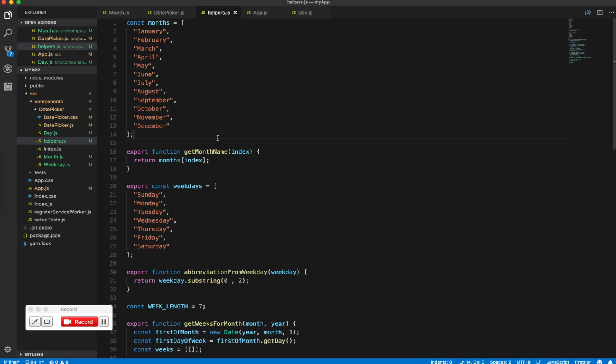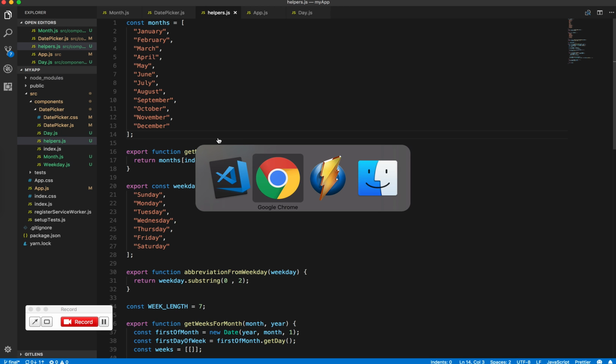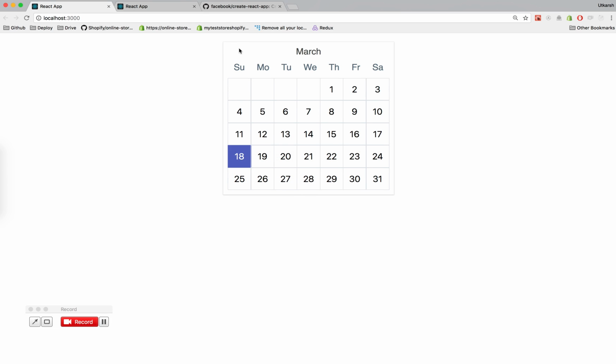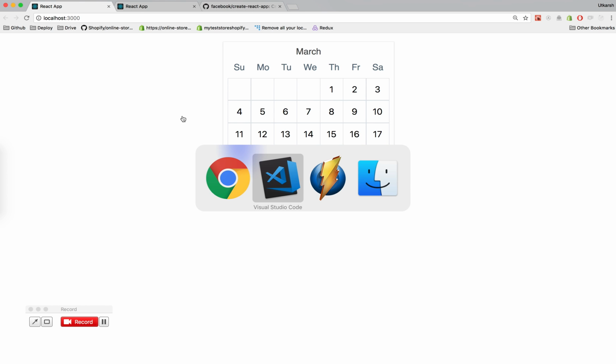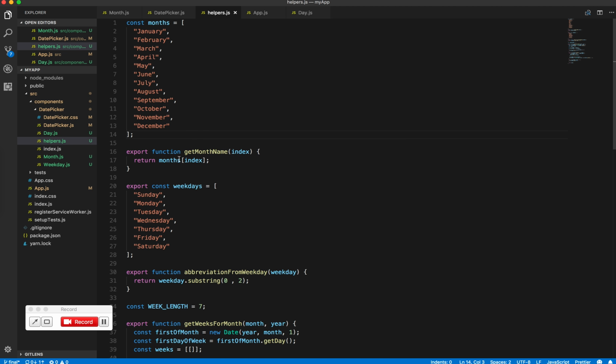Now to go forward, I will encourage you to add a variation to the date picker where you can click on maybe some buttons here and it goes through different months, and eventually at the end of the year it changes to the next year and all these dates adjust accordingly. It should be relatively straightforward given most of the logic and helpers have already been implemented.